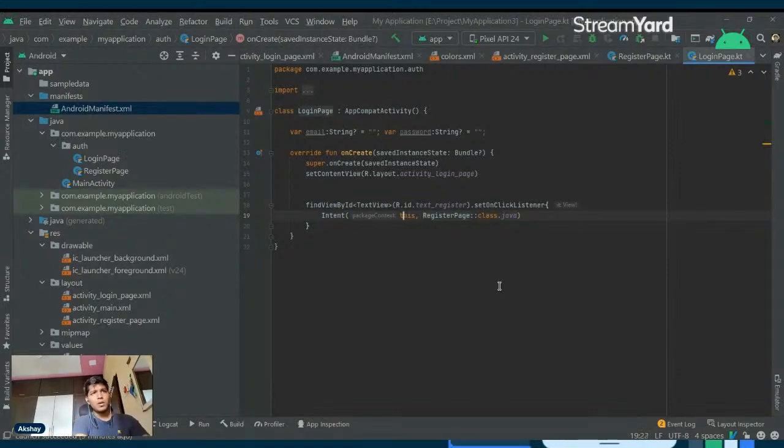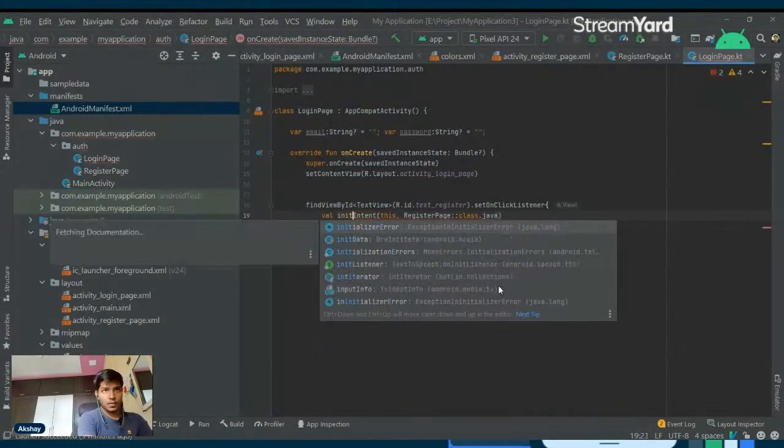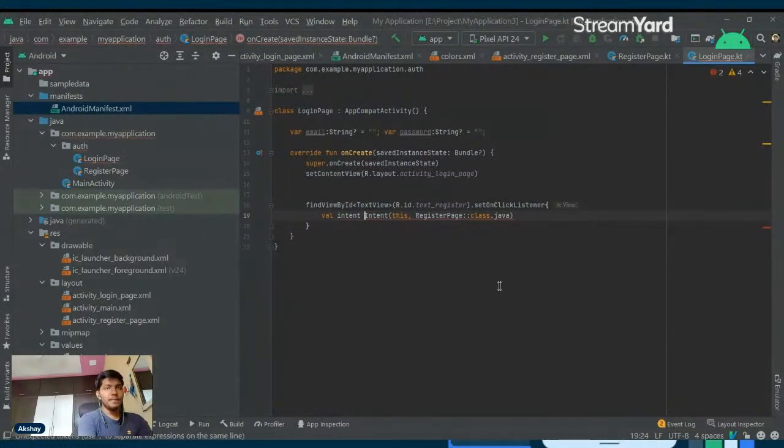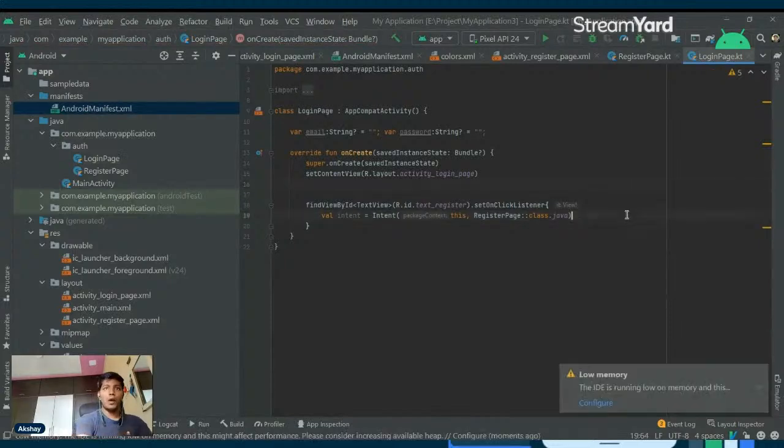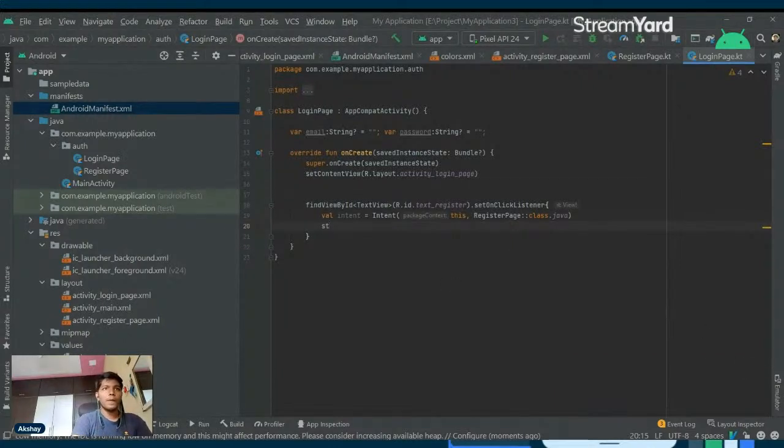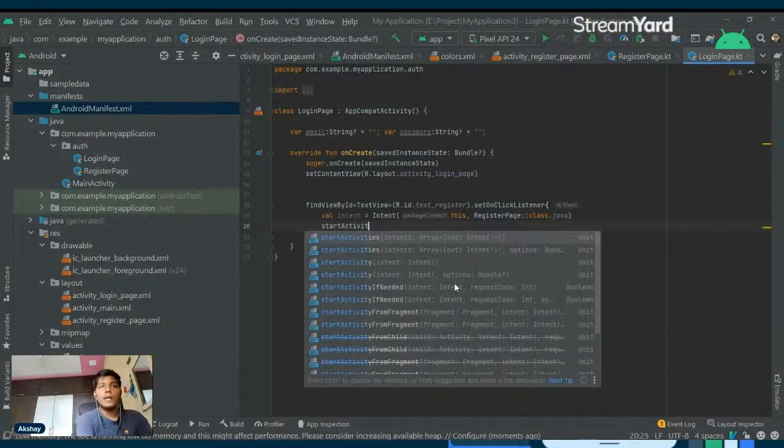And you also have to save this in a variable. So let's call it intent. After saving that into the variable, you have to start the new activity by calling startActivity. StartActivity basically calls the intent.